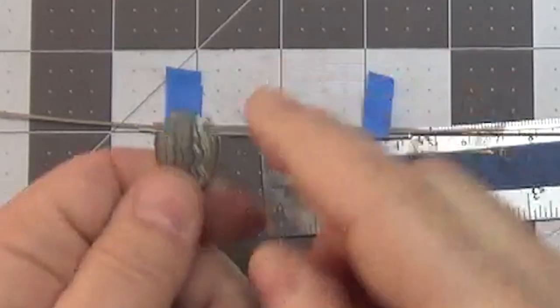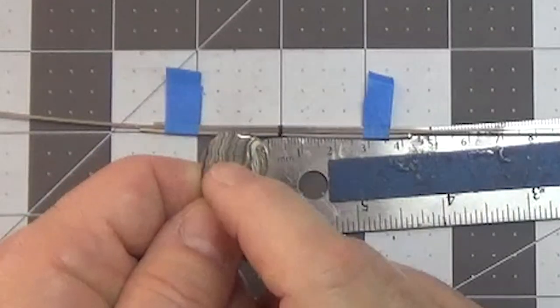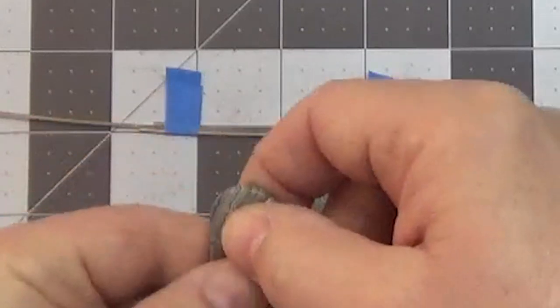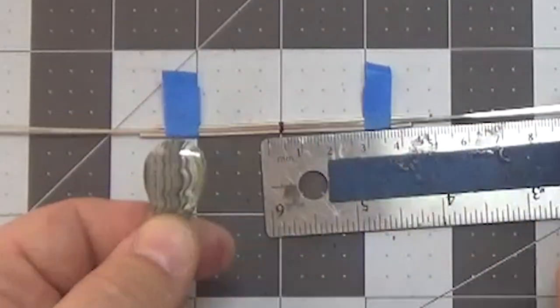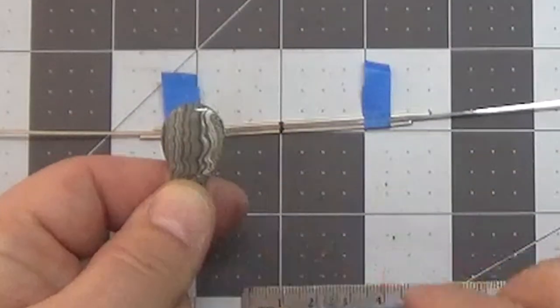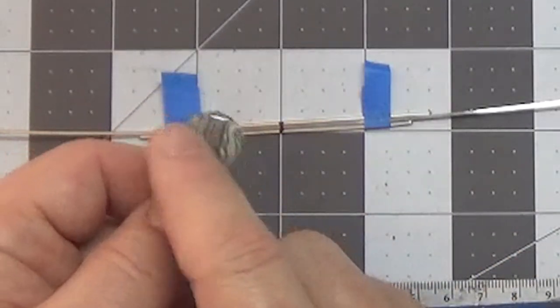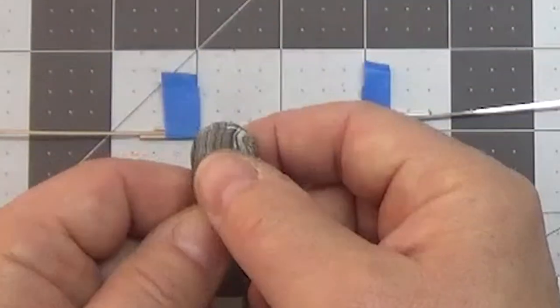The reason why I do this, I always take half the width or half the length. Normally we would do the length of the stone, but since we're going to be putting it sideways like this, I always make a wrap area that is half the length or half the width, depending on which way I am wrapping.